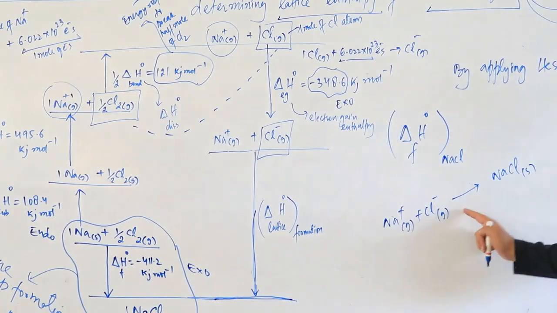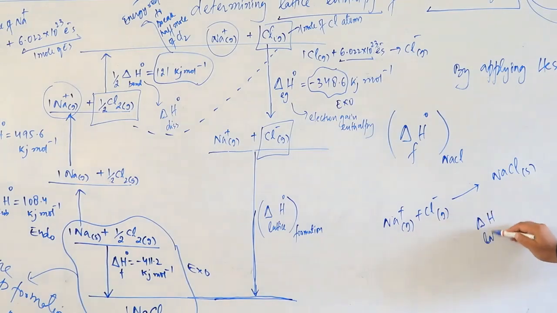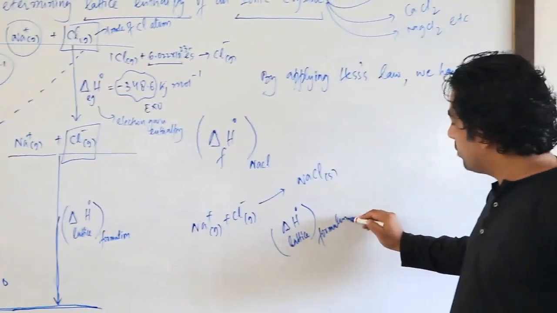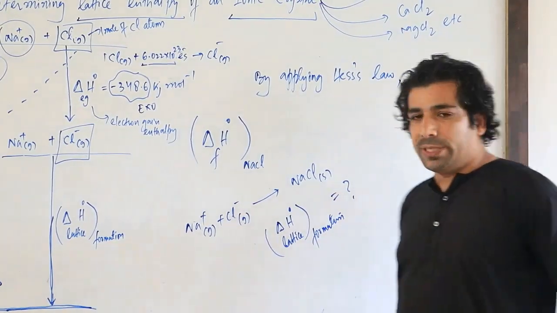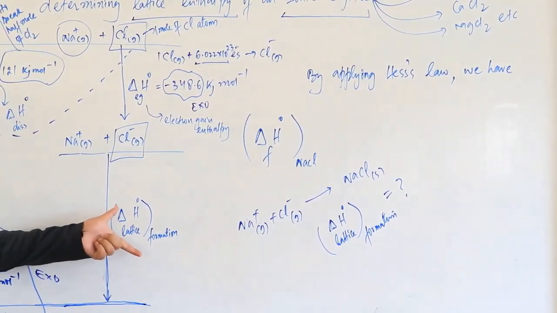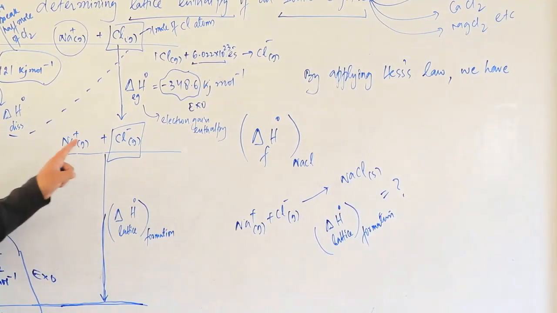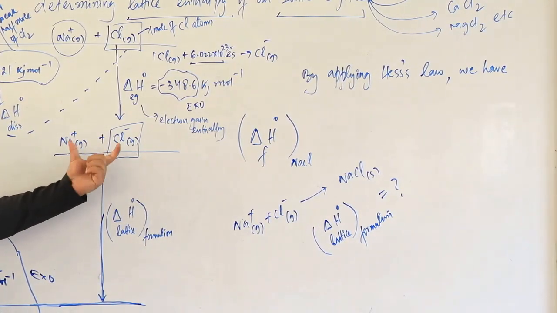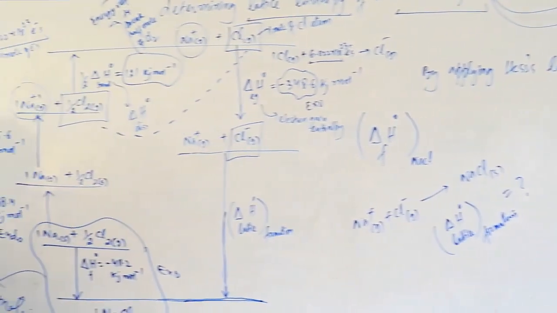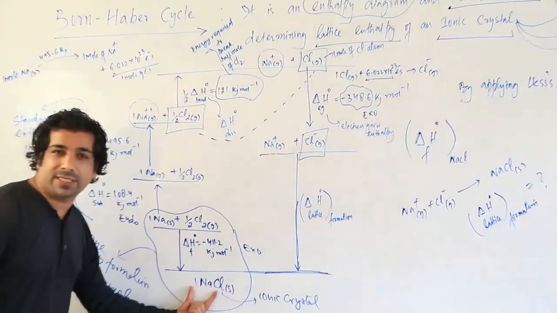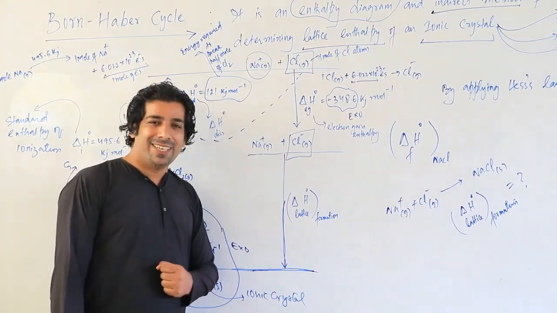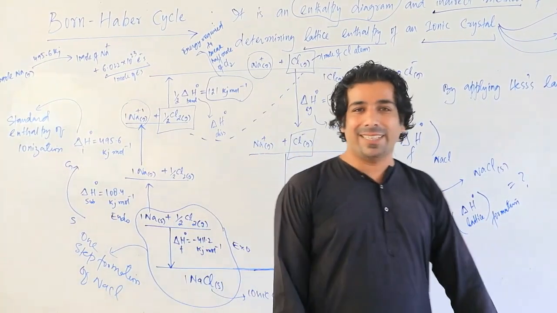Yes? So this will be called the lattice enthalpy of formation. And we don't know the value of this. We have to calculate this only. This last step we have to calculate, the energy change in this last step. Because when Na plus gaseous and Cl minus gaseous combine, you are getting 1 mole of NaCl. So it's a formation of an ionic substance, so it will be the lattice enthalpy of formation. Yes? So we have to calculate here the lattice enthalpy of formation.